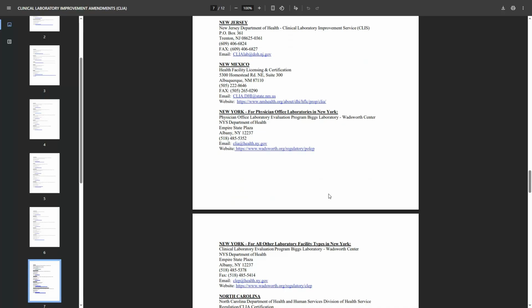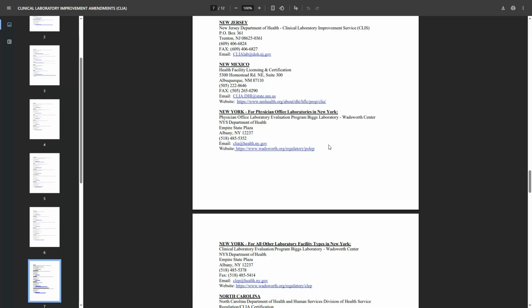Once they receive it, they will be in contact with you and they'll either email you how much you need to pay or they'll mail it to you in the mail or email. I did read something that by March of 2026, they're trying to go paperless. So it looks like as of March of 2026, all the communication that they would be sending back to you in the mail, like the fee that you have to pay and the actual certificate itself, they're no longer going to be mailing it. They are going to send it all through email and electronic means. So just be mindful of that.